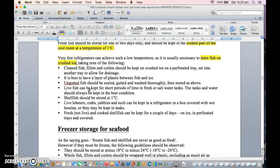At Christmas, we have prawns every year. I don't know what you guys do, but I'm sure some of you will be able to relate to this. So when you get prawns, you put them on the table. Does mum or dad often serve it in a big bowl that's got all ice at the bottom? I assume yes, hopefully. If they don't, they should. That ice really makes sure that those prawns stay nice and fresh, and they keep it at that 1 degree level throughout the time that you're eating them. Certainly, anyone who's ever been to a buffet like the buffet at Star City, they always have heaps of prawns, and they're always on ice.